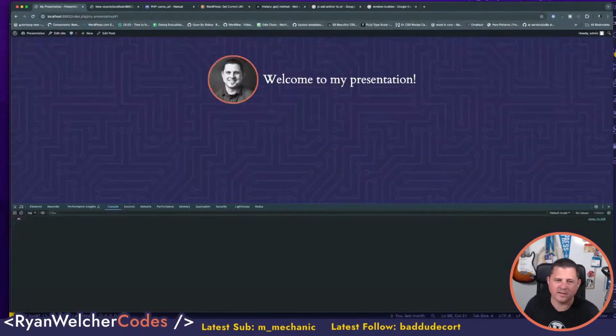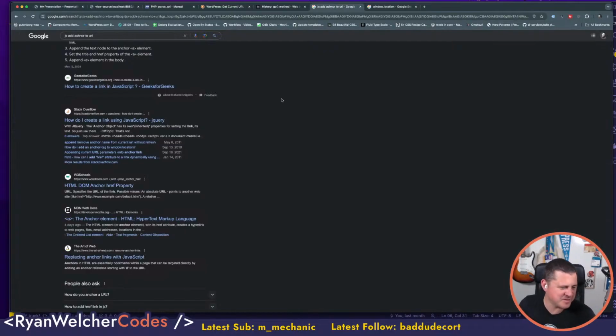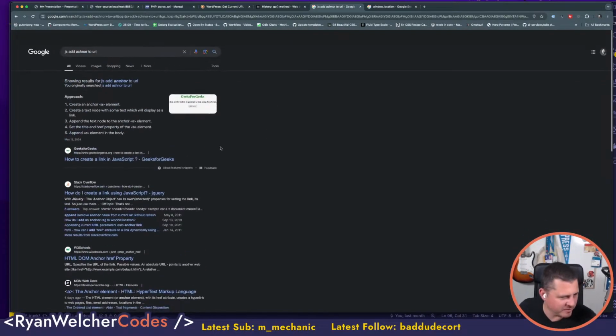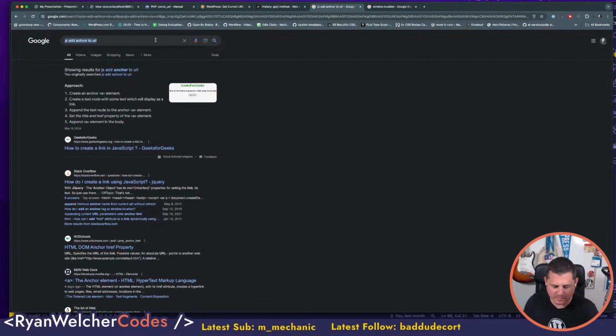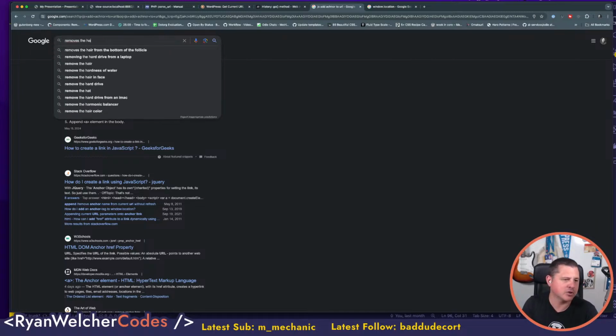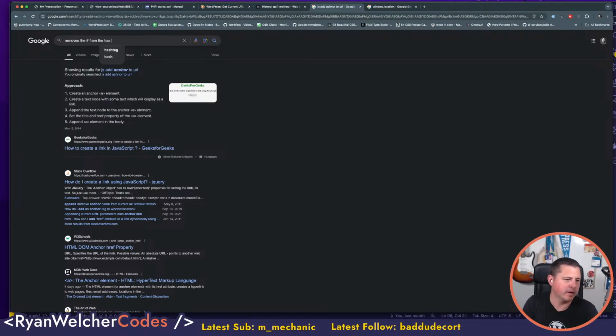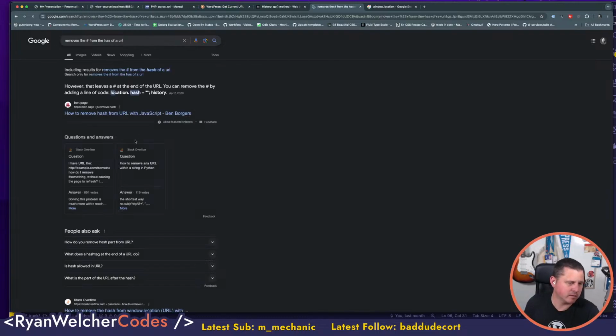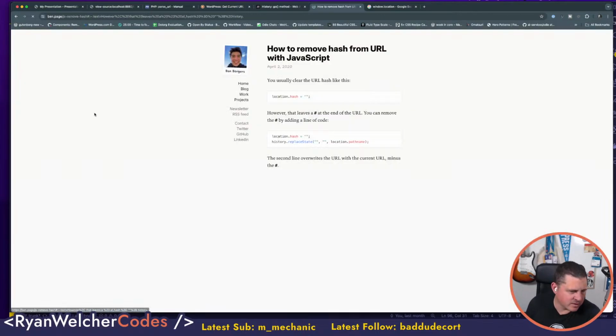It's weird that I have this paralyzing fear of screwing up with JavaScript, but I just want to remove the pound from the hash of a URL. Why can't I just get the URL?